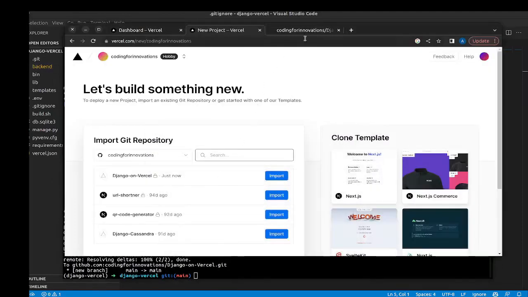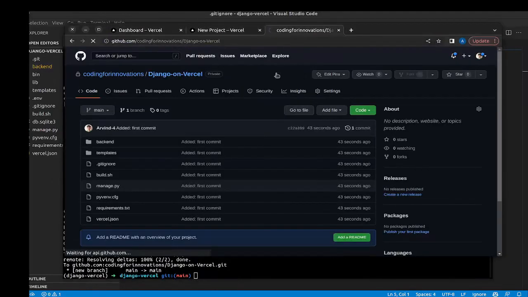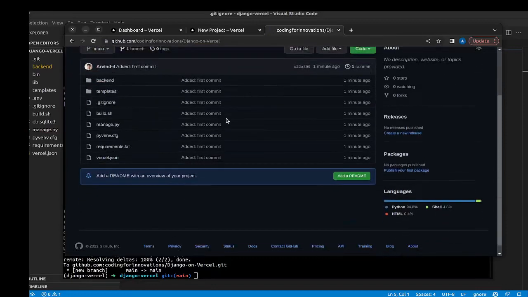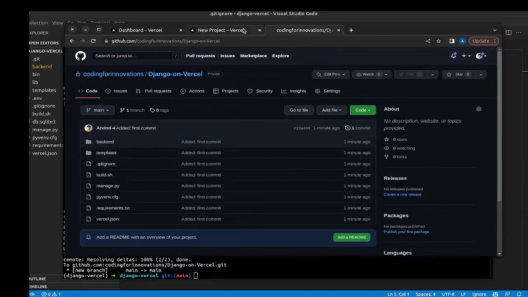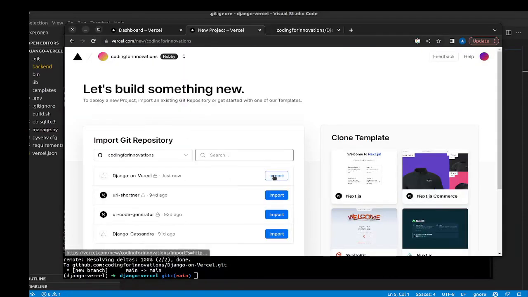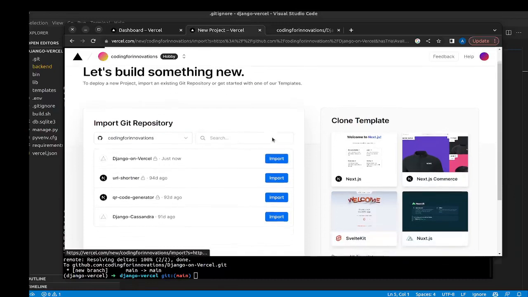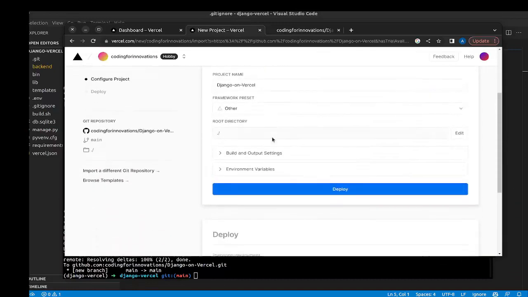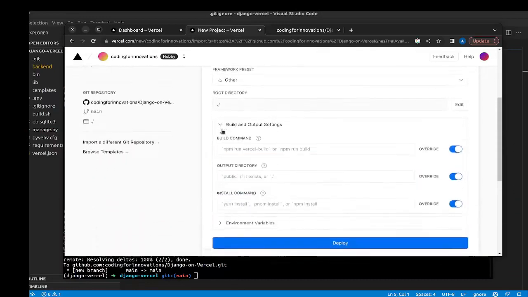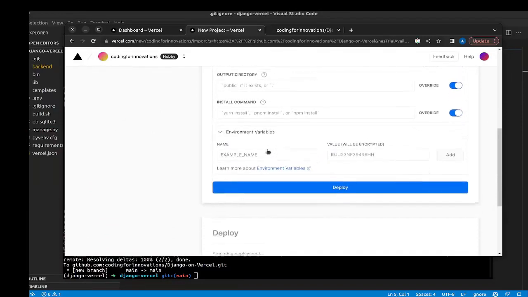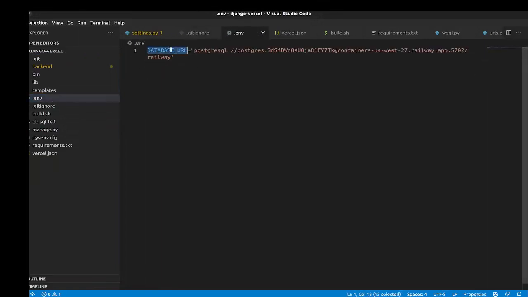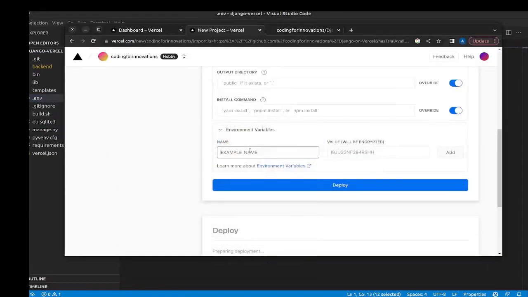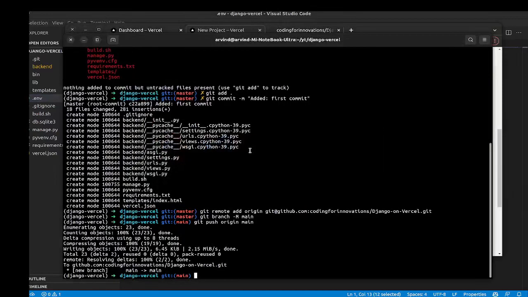Hello guys, so I have deployed it to GitHub, and I have just made a commit right now. So let's start building it. So let's import this, and the configuration, and then build and output, everything is overridden. So for the environment variable, let's go to .env, then it's going to be DATABASE_URL.